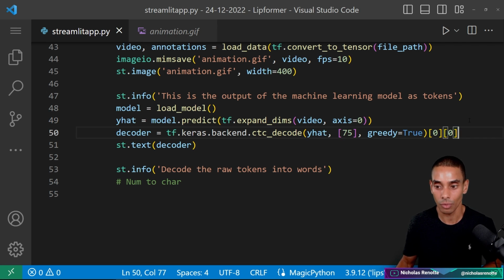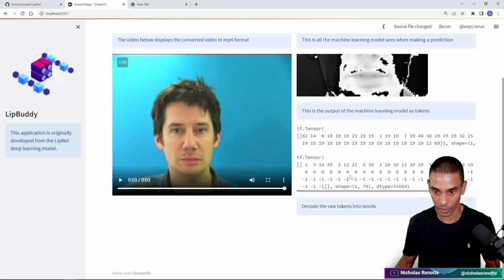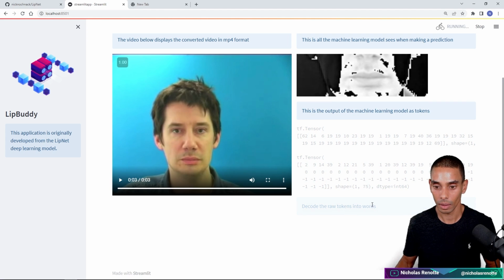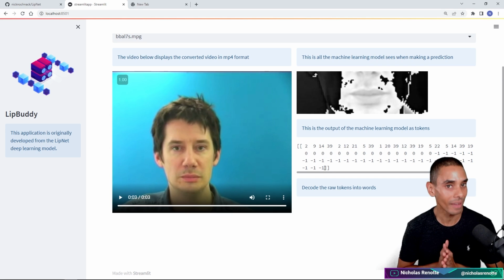Now we can also just grab the raw string by typing in .numpy rather than outputting the entire TensorFlow value. So if we refresh that, boom, much better. You can see that that is the raw output out of our machine learning model. But we're not going to stop there. What we're now going to do is take this set of tokens and run it through the num to char function, which we previously imported from the utils library that we created. This is going to take that raw set of numbers and convert it into a set of words. At the same time, we're going to run it through a function called tf.strings.reduceJoin, which is going to concatenate it together into a single sentence. Let's wrap this up.